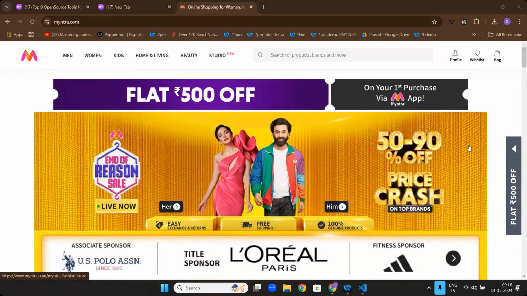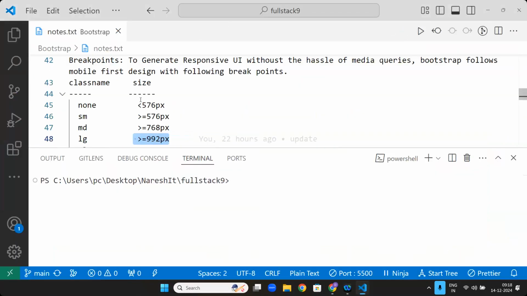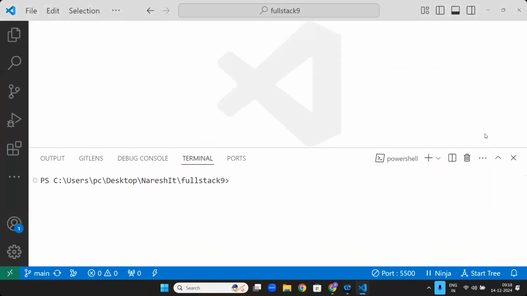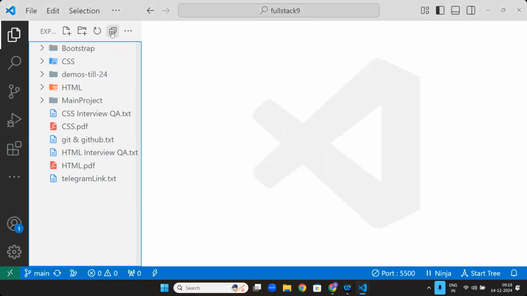Now, next one. Some people even want some kind of frameworks, compiler frameworks for CSS, which you can use, like SCSS.